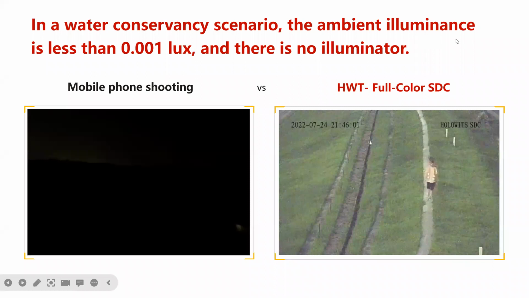The ambient illumination is less than 0.001 lux, and there is no illuminator. You also can see the full color image. I think the image quality in this scenario is very, very good.